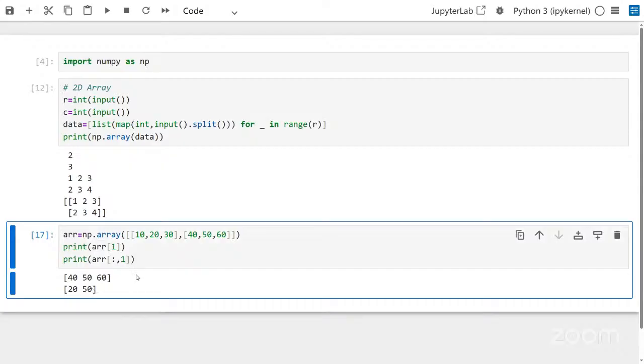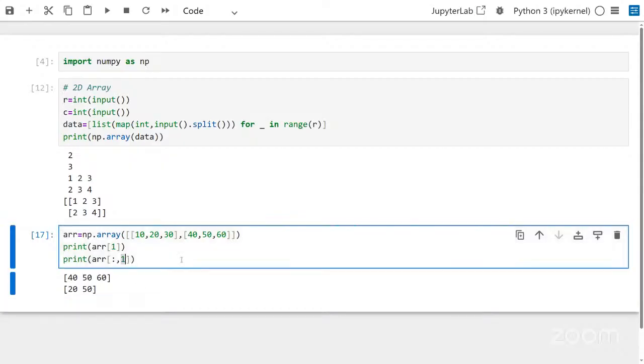Yes, so you can see this is the second column. This element and this element. This is the first row, this is the second row. Then this element and this element both are the second column. So if you want to access the second column from a two-dimensional array, then we will use this operation. And for any row, we simply use this one. So in this way, we can access any row and any column by using this operation.